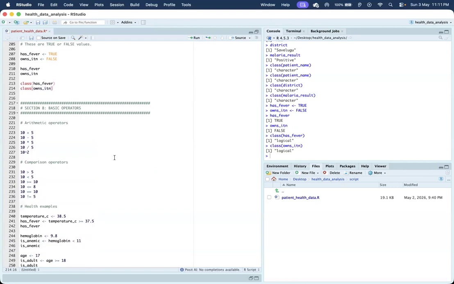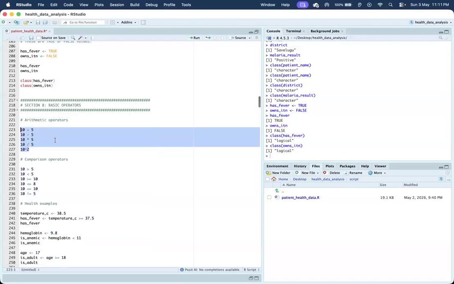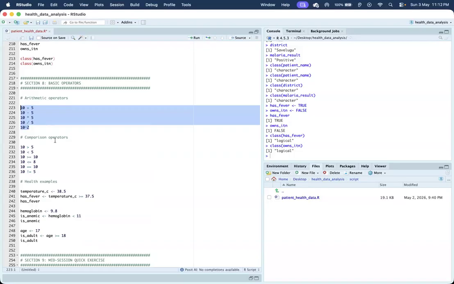Now, arithmetic operations. I wouldn't cover some of them. When we say arithmetic operation, it's adding, subtracting, multiplying, dividing, and exponentiating. I believe we all know this from primary school. This is here so that you know that if you want to add something, you use plus. If you want to subtract, you use the normal minus. If you want to exponentiate something, you use the symbol on top of 6, with shift, that gives you the exponent symbol. Now, what I want to bring your mind to is what we call the comparison operator.